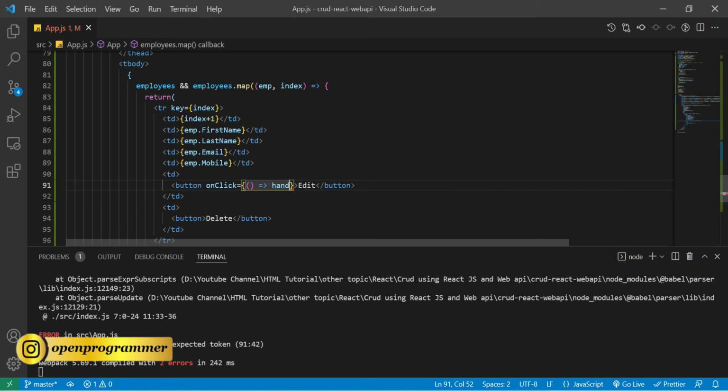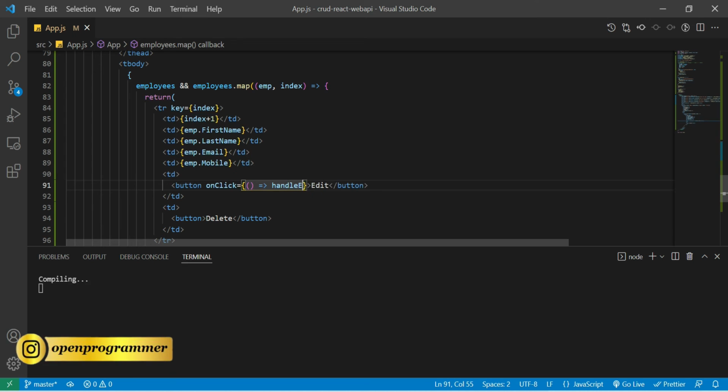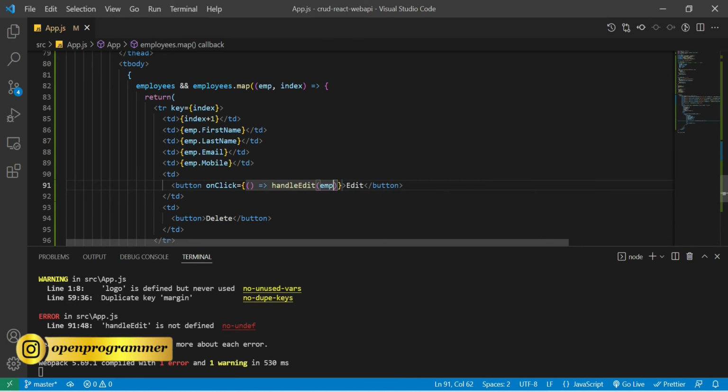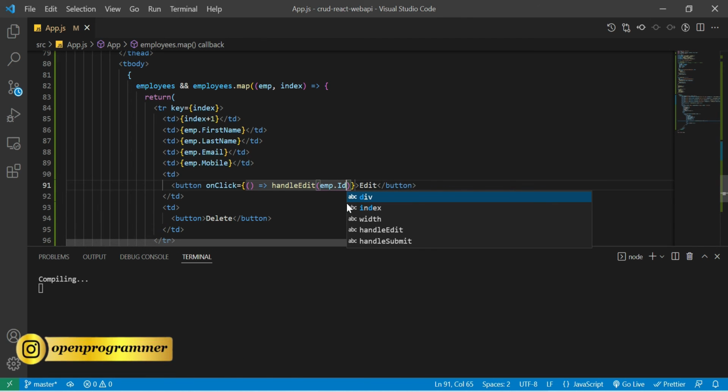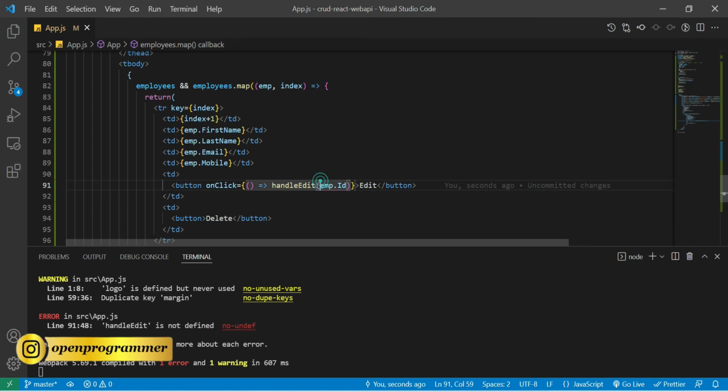handle added, and emp dot id. Save. Let's try to alert this id first.